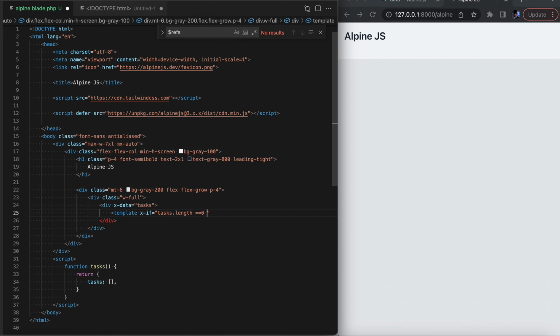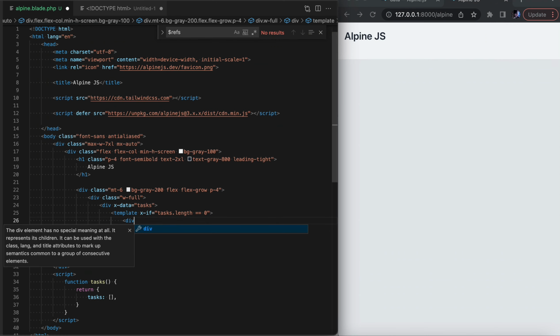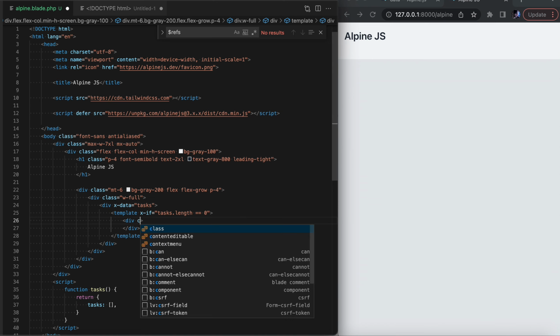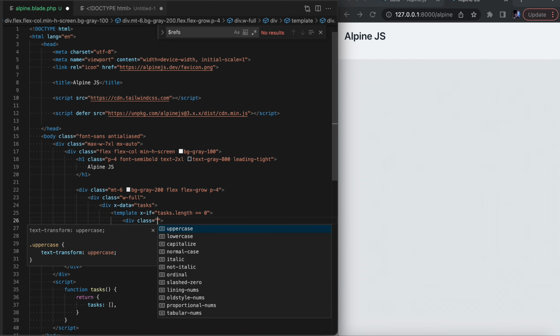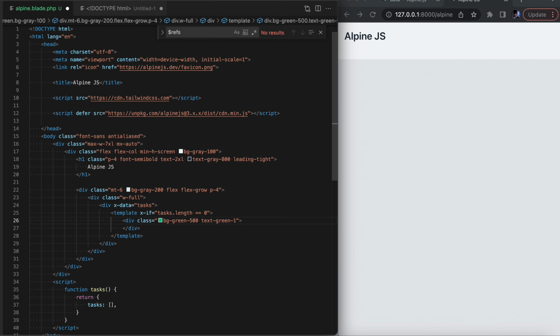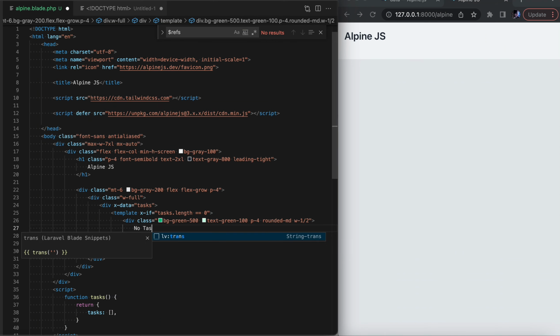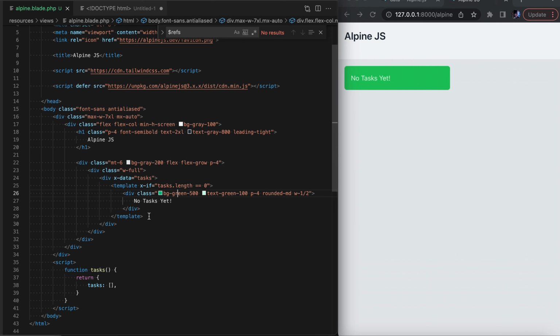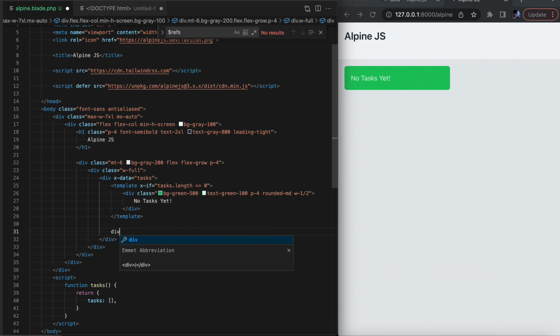So if there are no tasks, I'm going to display this template, and within this template I'm going to define a div, and on this div I'm going to add some Tailwind classes, and this will have the text "No tasks yet". So this would get displayed if there are no tasks. So there we go. Currently there are no tasks, so this is being displayed.